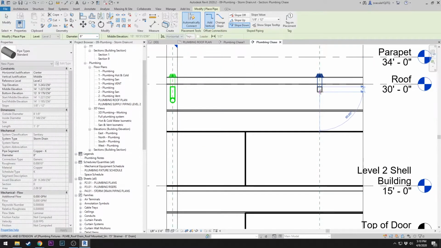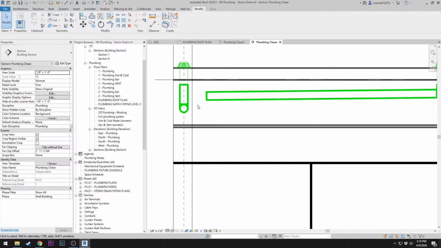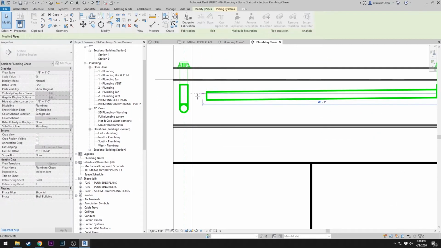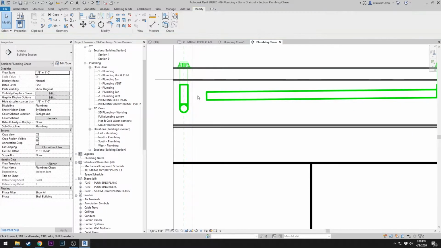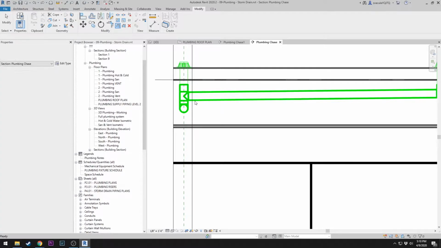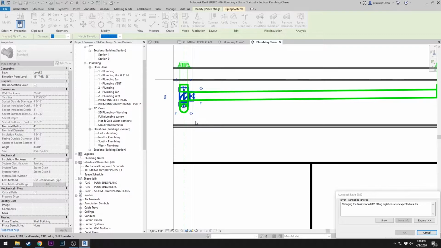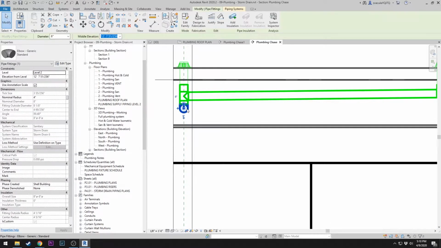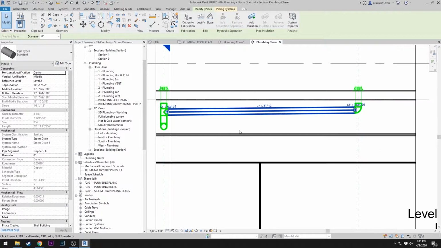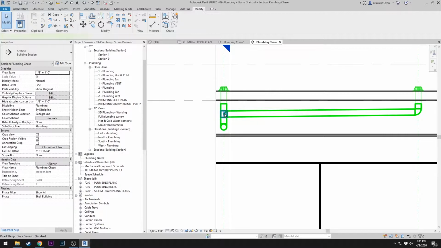We may need to pull this out, pull this down a little bit if there's not enough room to make this connection, which I don't think there will be. Let's use this. Yep, that sanitary T is a little large, so I'm just going to scoot this down here, scoot this one down a little bit.